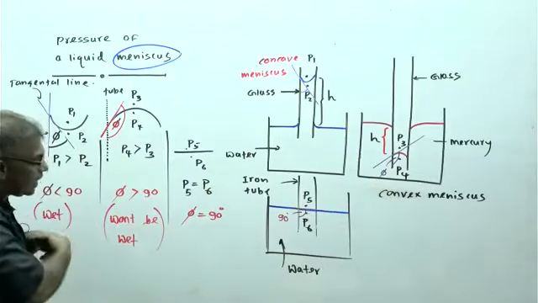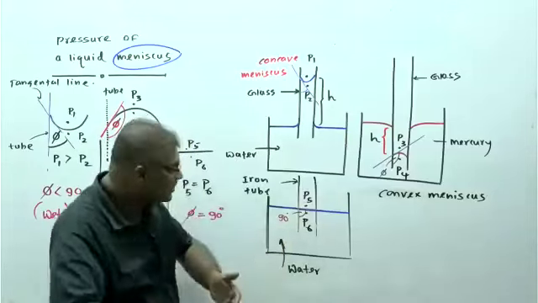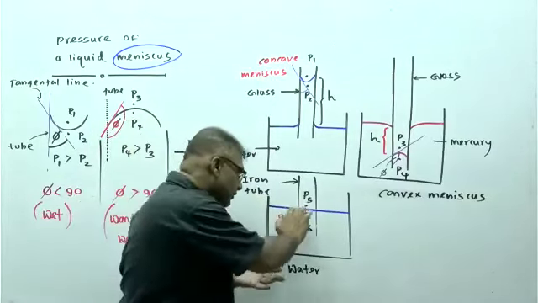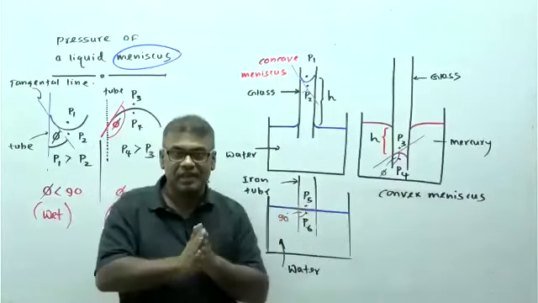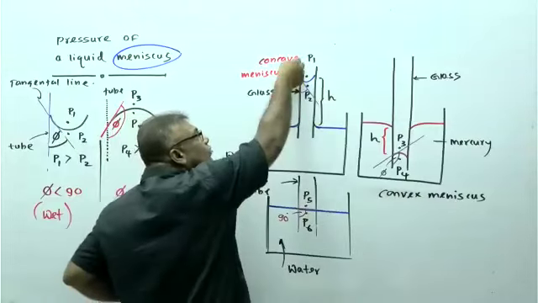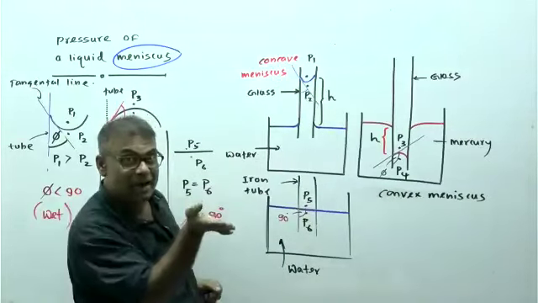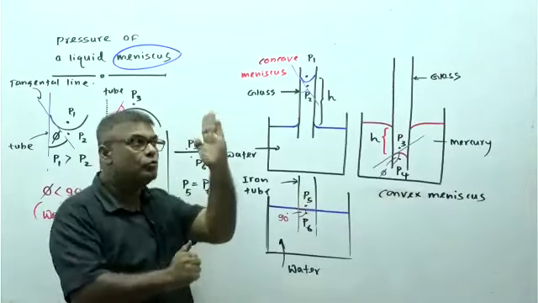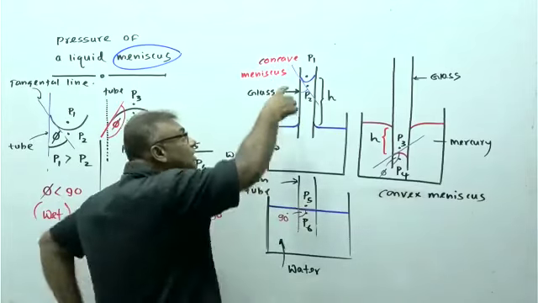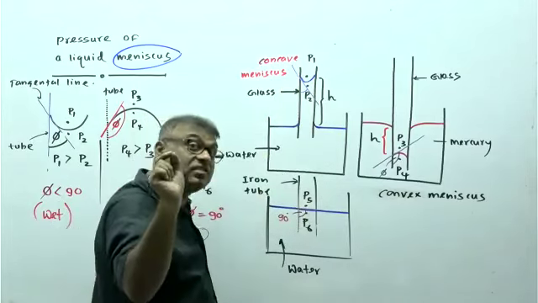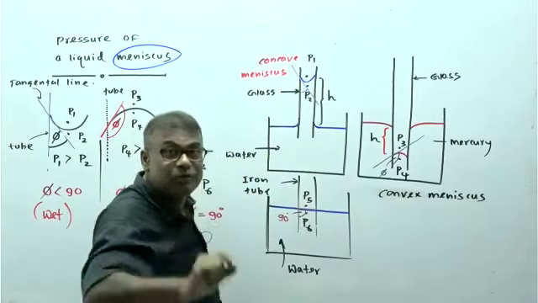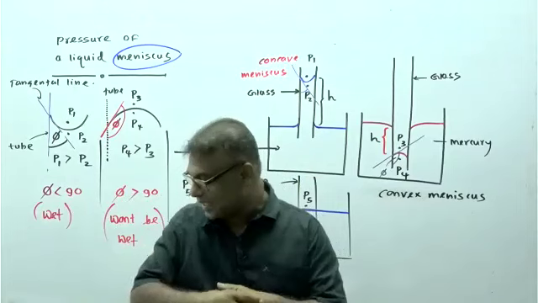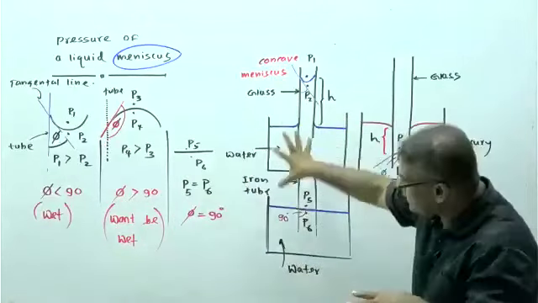Right? Next I'll tell you a point: a flat meniscus is made by specific materials, namely an iron tube and water. At room temperature they have a flat meniscus, so the angle of contact is 90. The angle of contact should always be measured through the liquid, in between the tube and the tangent. Remember that. Where should the tangent be drawn? At the point at which the meniscus touches the tube. Clear? Okay, that's the next part. These points are clear, no confusion, right?